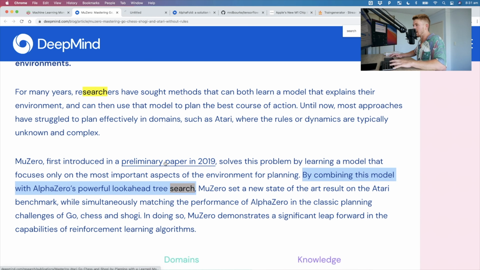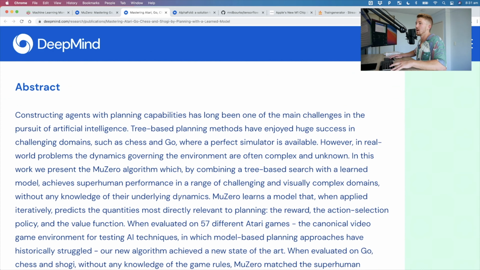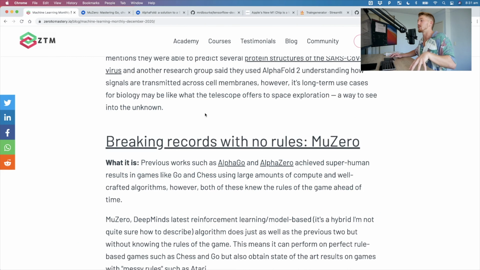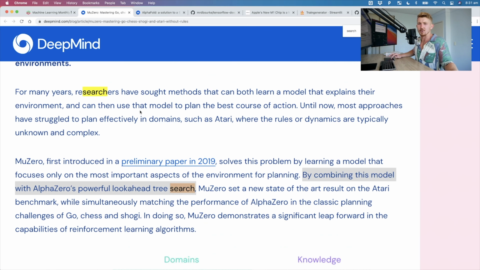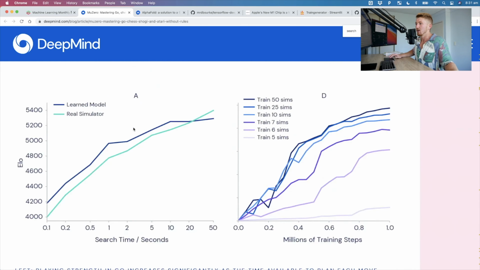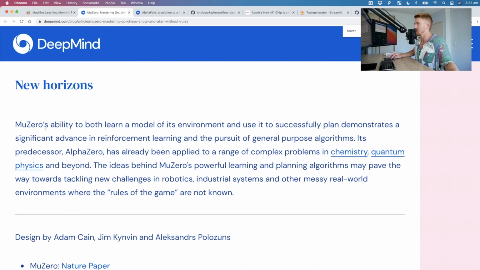Now, there is a paper available. And you know what? I actually did even read through the paper, but it's one of those things, and this is important to know, like with complex topics and new things, like this is groundbreaking research from multiple scientists. When you first read it, it's probably going to sound like, what's going on? But then as you keep going over it, it starts to make sense. And then probably in a few years' time, we'll look back at MuZero and go, yeah, of course we do things that way. So what are the applications for this? Where is it? The funnest thing? Yeah, here we go.